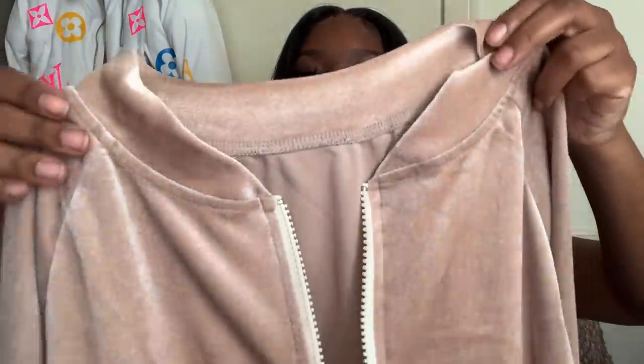Of course, you know, you want to zip it down so you can have a little cleavage. But yeah, this is that. So cute. Nice quality. It's thick. It's not thin or nothing. And then these are the pants that go with it. It's cute little joggers. Nice. Do they have pockets? No pockets. Just some cute pants. So yeah, this is a cute fit.